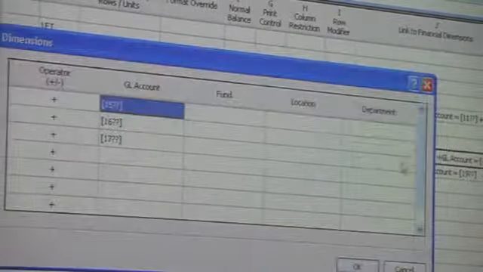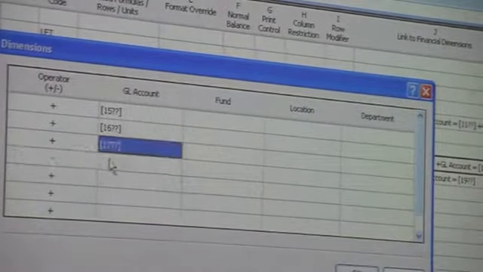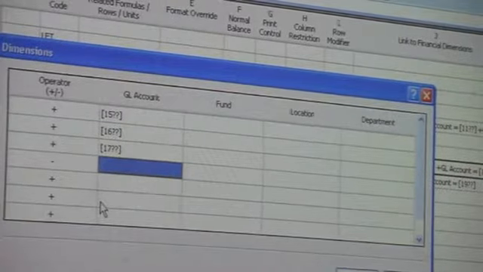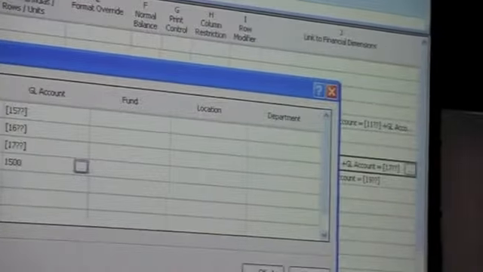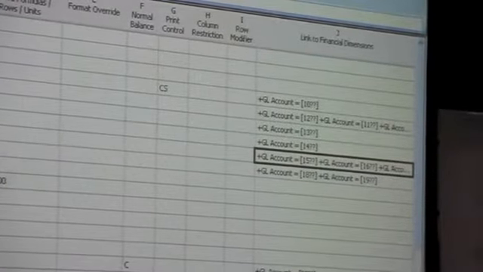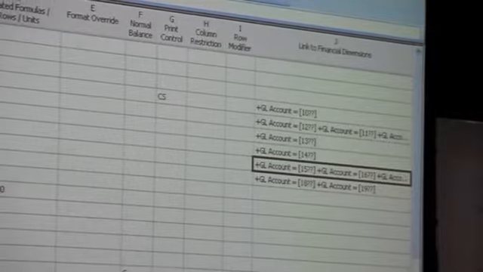So if I did a range, I can then subtract out an account number that may be part of what's included in my selection. Really, any combination of accounts can go into a particular row.